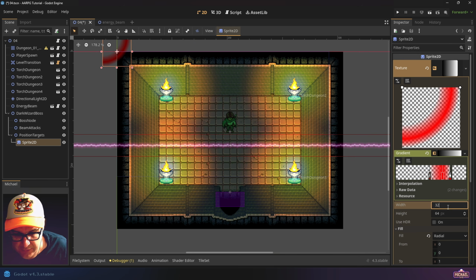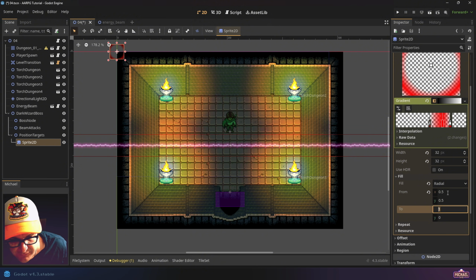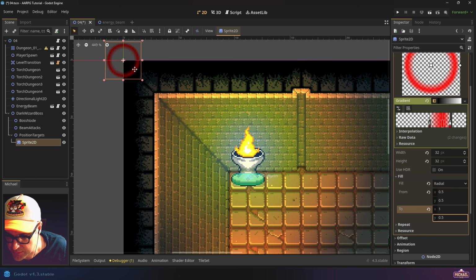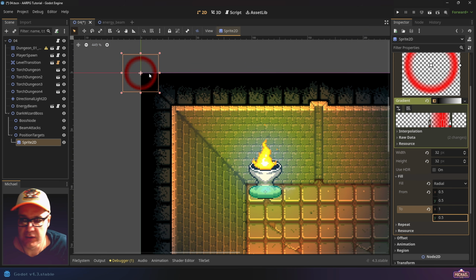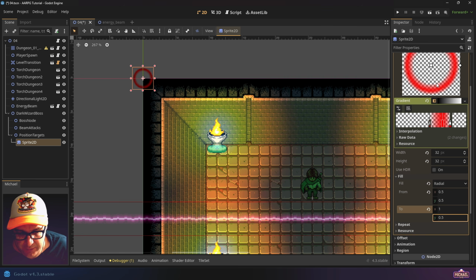I'm going to change the size real quick to a 32 by 32 pixel texture. And then for this fill, we'll just do the from at 0.5, 0.5 to 1, 0.5. Okay. So then you should end up with this little circle like this. I mean, you don't even have to go that far, but this makes it a little bit obvious that these are positions for the enemy. And that's a quick and easy way to create that.